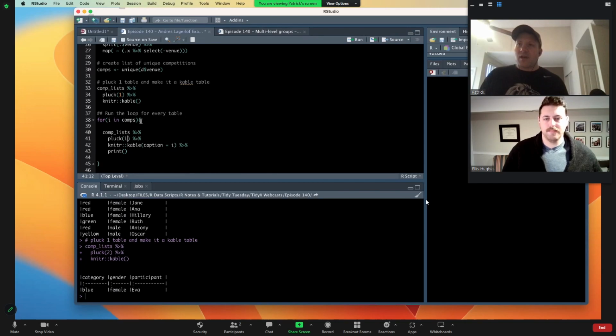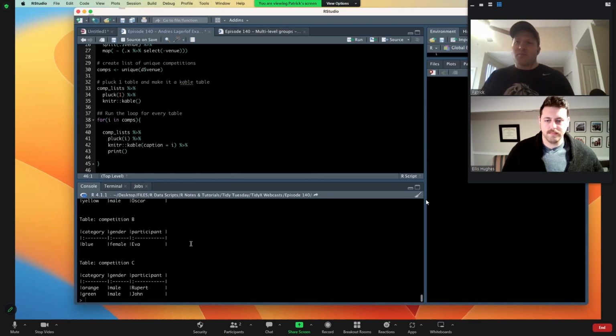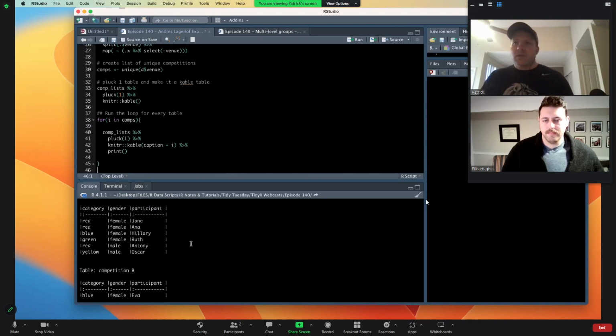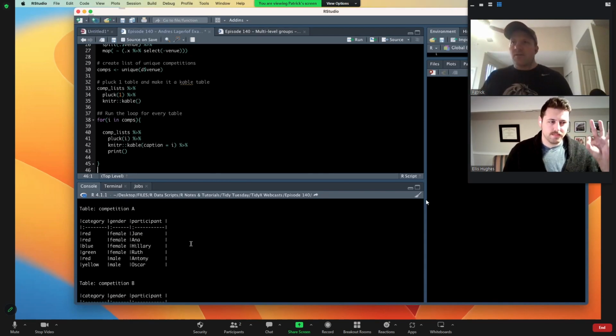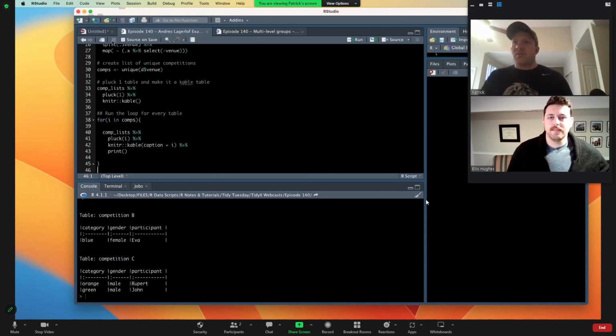So I put caption i as well, and that's going to give me the i-th element of this vector as my title. So when I run this, now I have a cool little table, and this will print out really nice in Markdown. A table in Markdown always looks really good and super clean. So that was my solve. It's a little bit incorrect for what you wanted if you wanted a list.